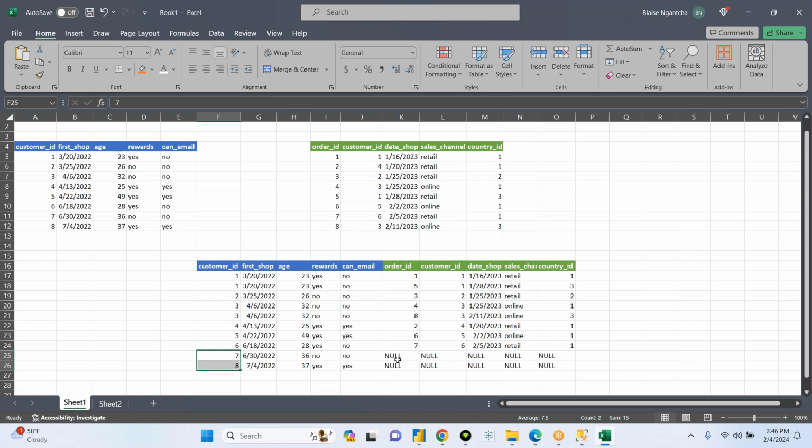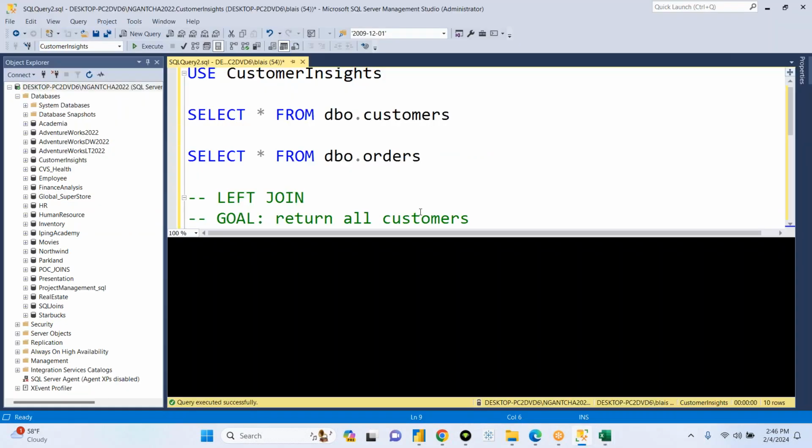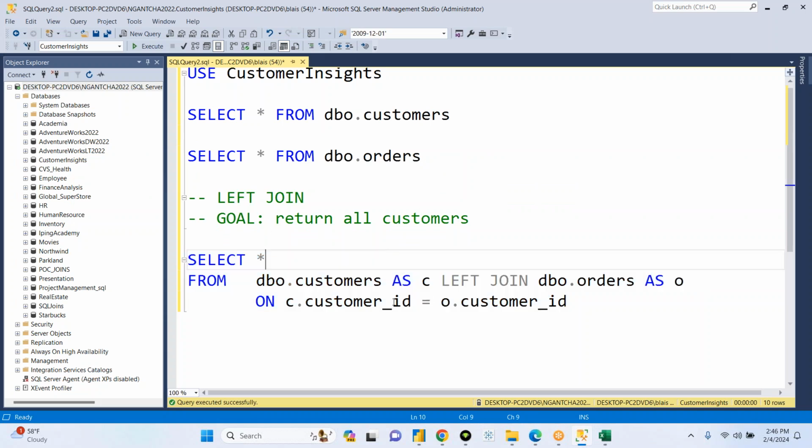See? And so what do we get? We get nulls on that side. See that? No order is tied to these two customers. So every column from the orders table gets a null. Right? And this is it right here. I want to stop right here and wait for you guys to code this. If there are any questions, you can ask.